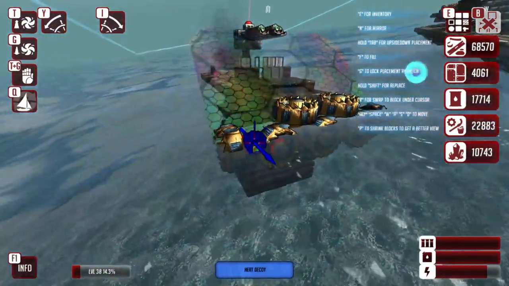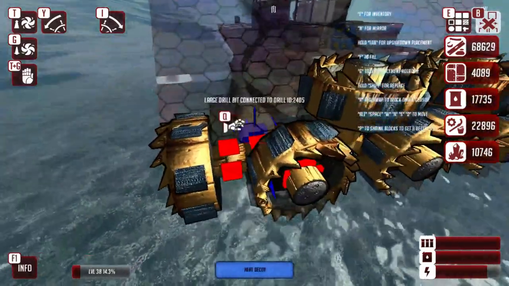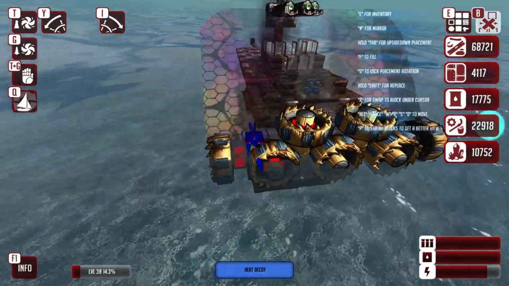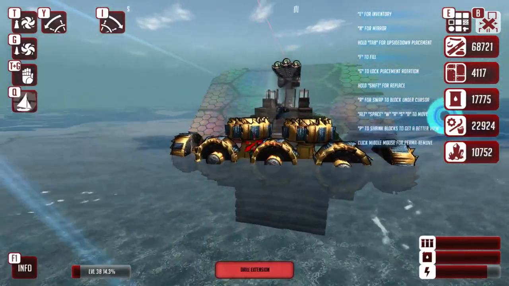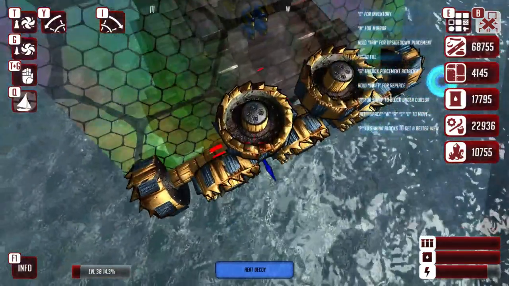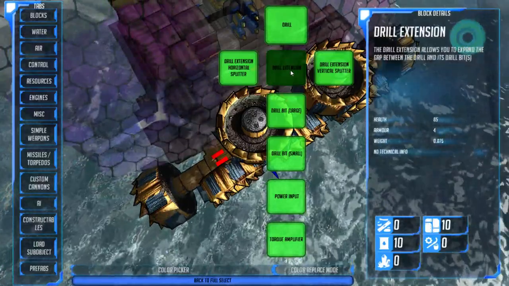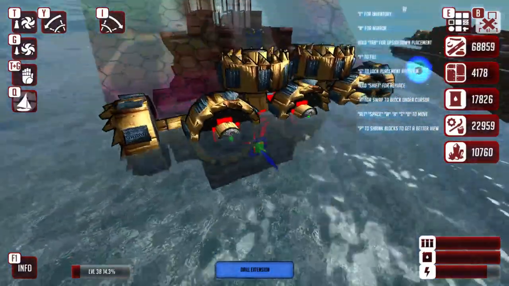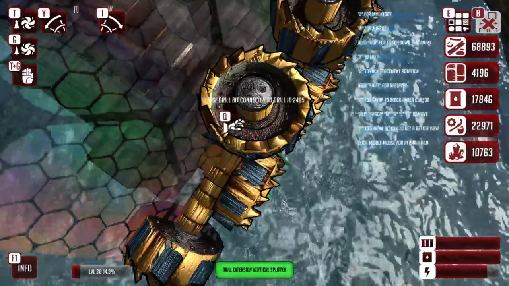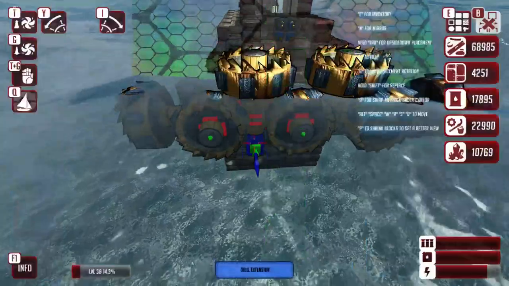I'm trying to think of how I can make this drill even more badass. I could probably put one above right here if I wanted to. But it wouldn't be far enough away, I don't think. Let's go. Simple weapons, drill. Drill extension. Looking for a vertical or horizontal? I don't think it matters. Actually, it does. I need horizontal. Damn it.